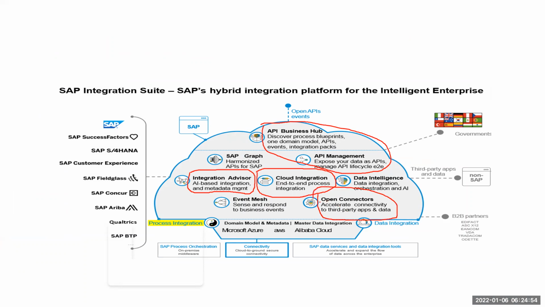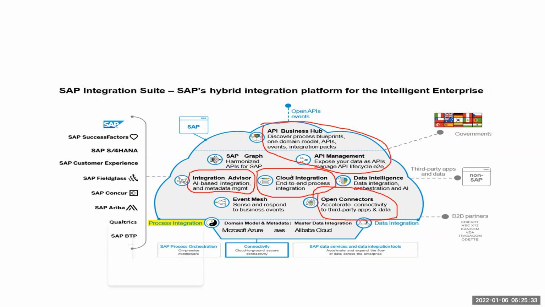For most of the integration projects, if you want to fulfill your requirement, mostly we are going to use cloud integration only if required. Sometimes we are going to use API hubs as well as open connectors and also integration advisor. So these are all very important. We'll talk more about platform integration, and we'll discuss some API requirements, use some of the open connectors, and discuss the integration advisor concept also.